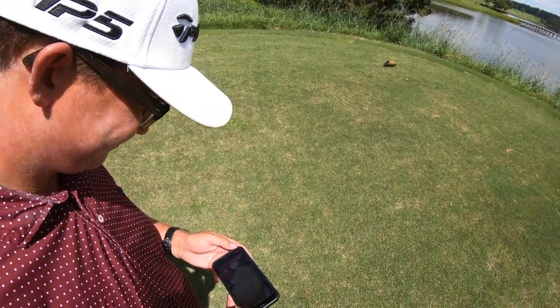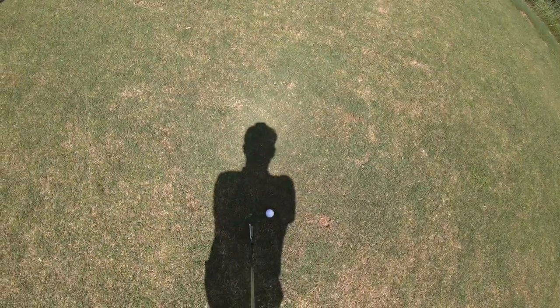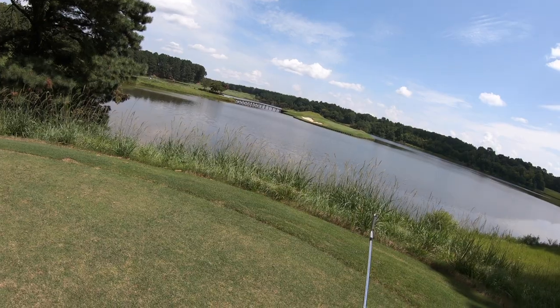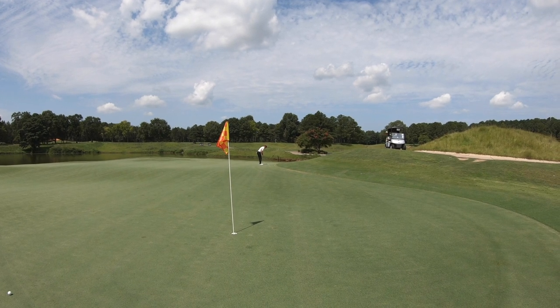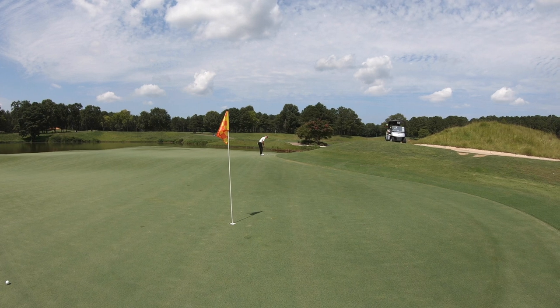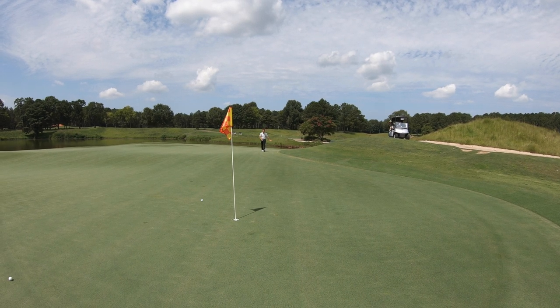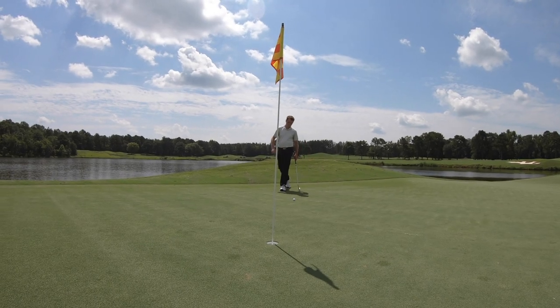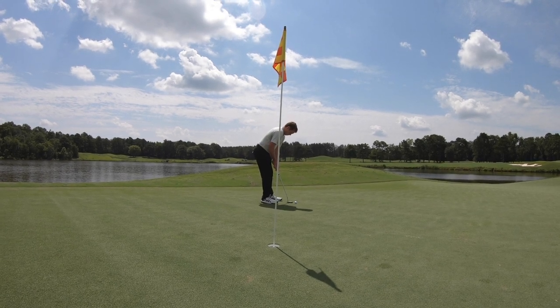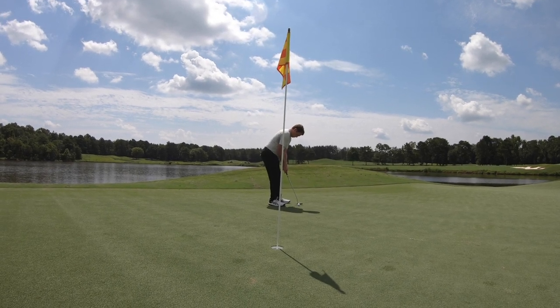Three iron, 220 yards, par three. I hope you enjoyed that first-person view of the island green at the sixth hole of the Judge. It's a daunting tee shot, but there's a little protection for the back-right pin — a bailout left, which I took. I had about 40 feet on the first putt, hit it just right of the hole. It's a huge slope from where I was, so getting it close was satisfying. From 220 yards, having about a six or seven foot putt for par is something we'd take every day.